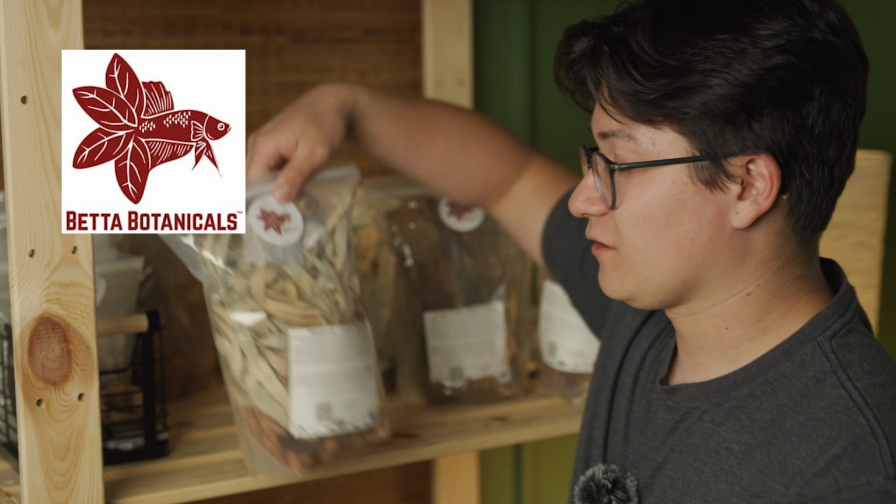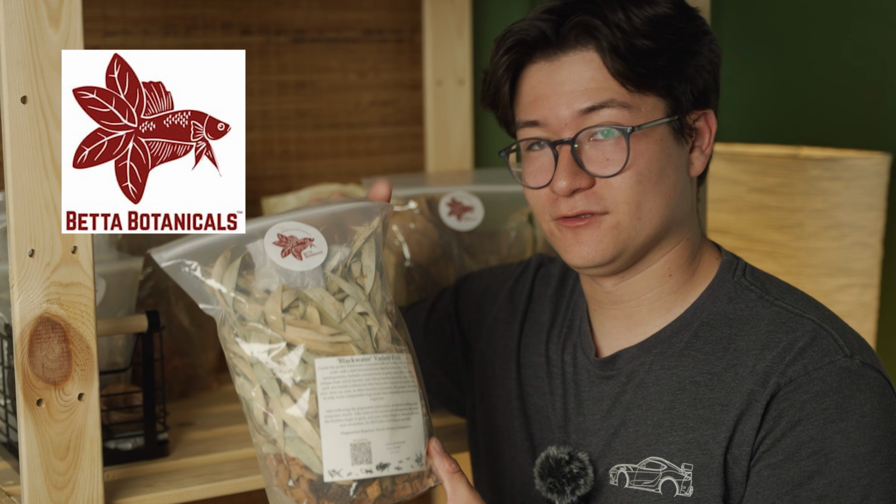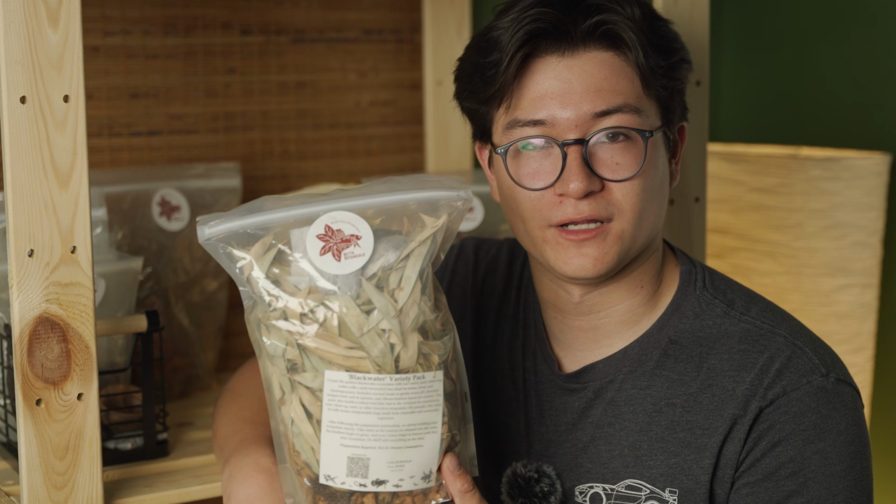We have this bag here from Beta Botanicals. This is a black water variety pack and has everything that we need to take this Fluval Flex to the next level and make it look as natural as it can possibly be. So let's go ahead and crack this open, get it prepared, and I'll show you what's going on in here.